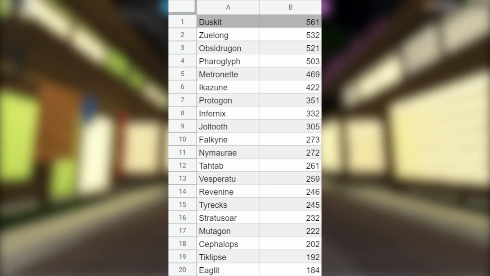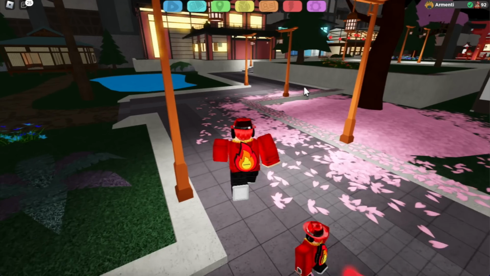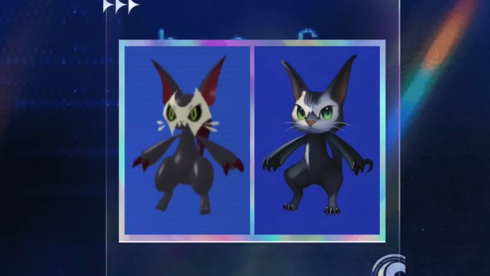I'm going to be using this list over here that a Loomian Legacy developer pulled. Basically, they just did a poll, and the top 25 most famous Loomians are the ones that I'm about to show you today. Starting off, we have Duskit, and Duskit was basically redrawn as a cat. I guess this does make sense because Duskit is essentially a cat. Of course, this cat looks a little bit angry, and it pretty much just has the body of Duskit. The mask was removed, and that's pretty much about it.